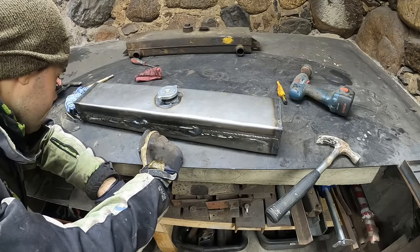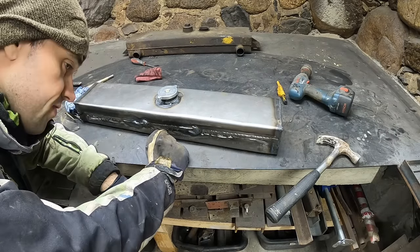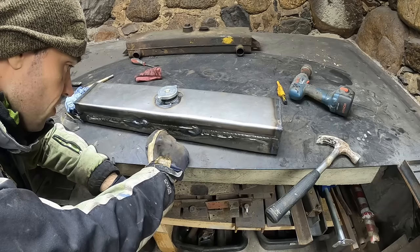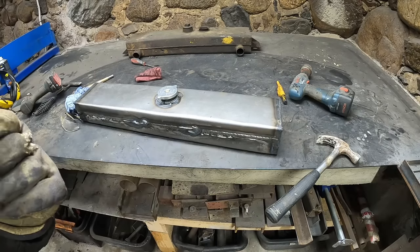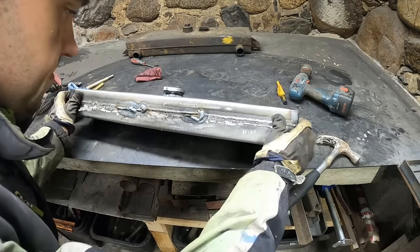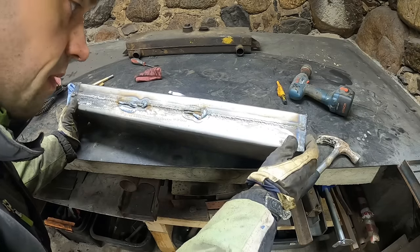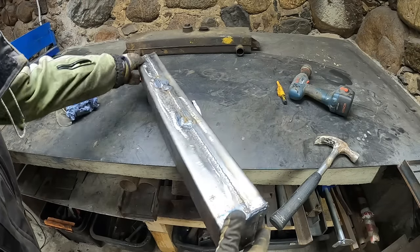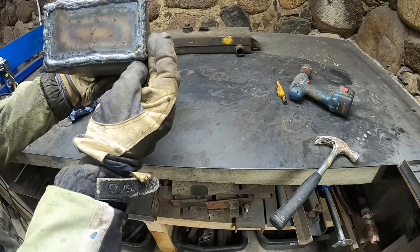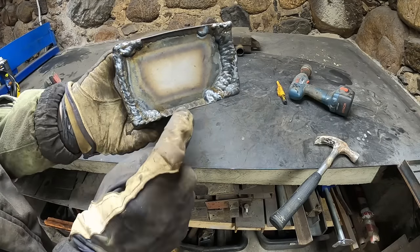Actually, guys, I've been at it for at least 2 hours now. I can safely say that I am totally annoyed right now. All in all, there weren't many holes, but actually the crappier weld sealed a lot better than what I did here on this spot.